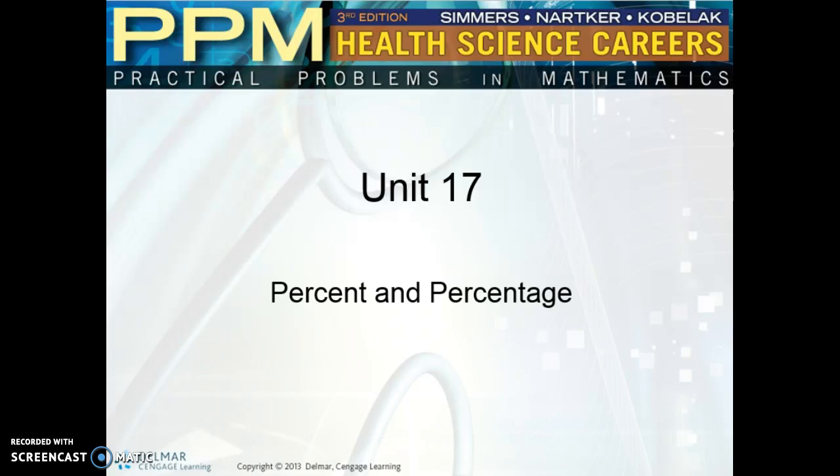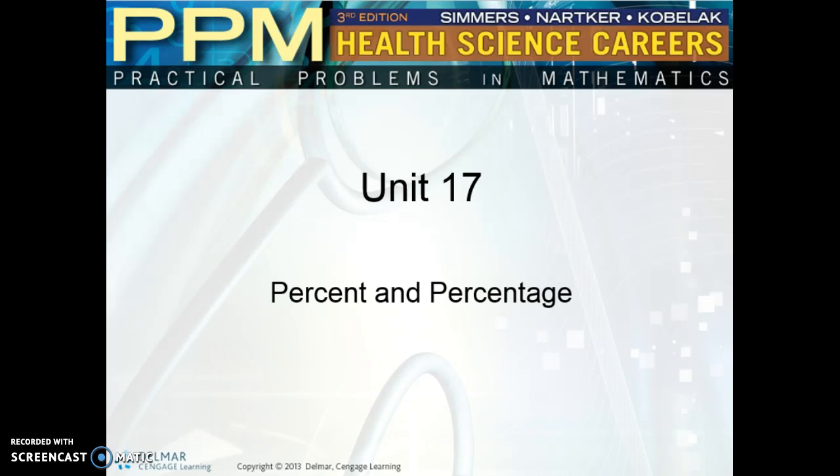This week we're going to be covering section 4. Section 4 is all about percent, interest, and averages, and we're going to be covering units 17, 18, and 19. So the first part of unit 17 is kind of giving you the definition of what a percent is, and then how to convert a percent to a decimal to a percent, and a percent to a fraction. So the first several slides that you're going to see this week is all of those particular steps.